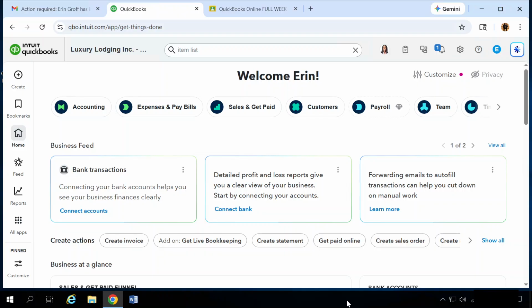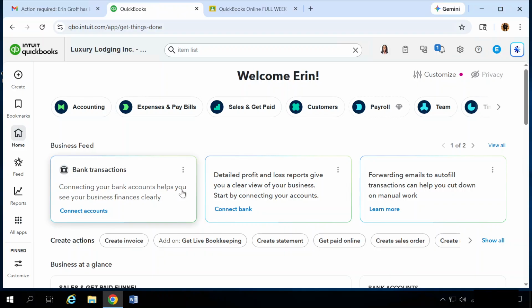So the relationship between the chart of accounts and the items list makes this possible, and we'll take a look at this next. So the items list is a list of the products and services that a business sells. In the Managing the Products and Services chapter, we will cover how to add, edit, and delete items.